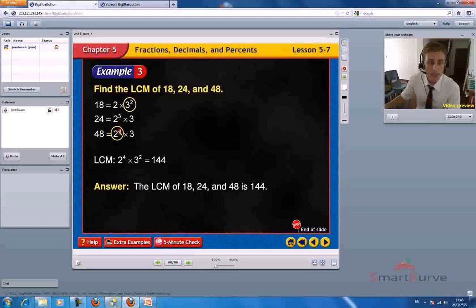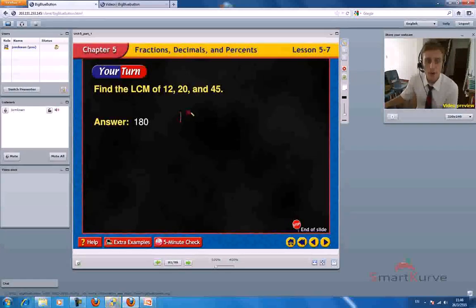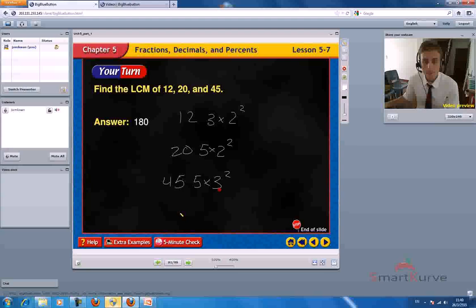Because you're using prime factorization, use the prime factors. Multiply the greatest power of 2, 3, and 5. So the greatest power of each of these, 2 squared, 3 to the 1, 5 to the 1. This one, the greatest power is 3 to the 1, 2 to the 1, 7 to the 1. We already have a 2 to the 1, so we don't use that one. For this one, the greatest power is 2 to the 4th, so we cross out these 2 to the 1 and 2 to the 3. 3 to the 2nd. Cross out that 3 to the 1 and that 3 to the 1. 2 to the 4th times 3 to the 2nd equals 144.